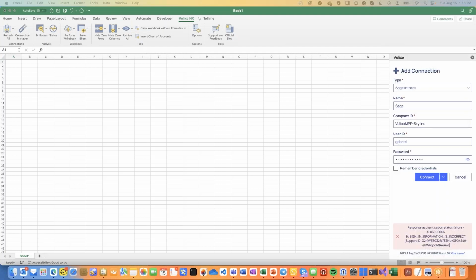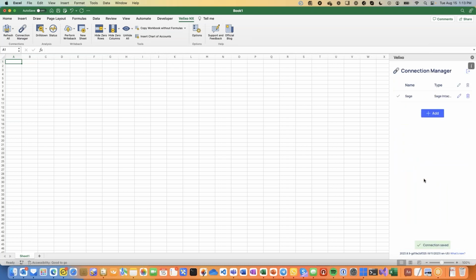So actually, you can see that I did not enter the right password, so the system did not let me through, and I just figured out why. There's a slight typo. So let's connect here. Again, I'm a bit nervous today, so maybe that explains it. Yes, here we go. Okay, so my password is actually quite simple, but I put an extra letter on both occasions. So now you can see we have that green check mark. We're connected, we're good to go.